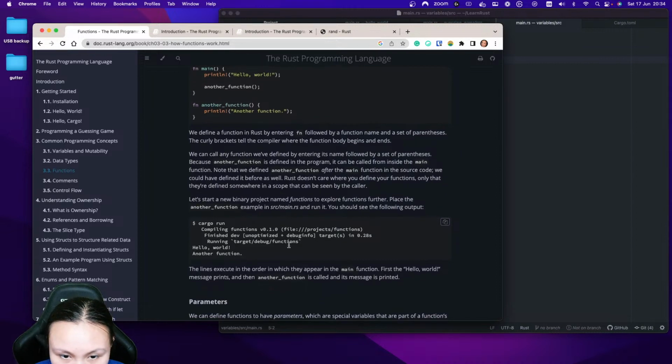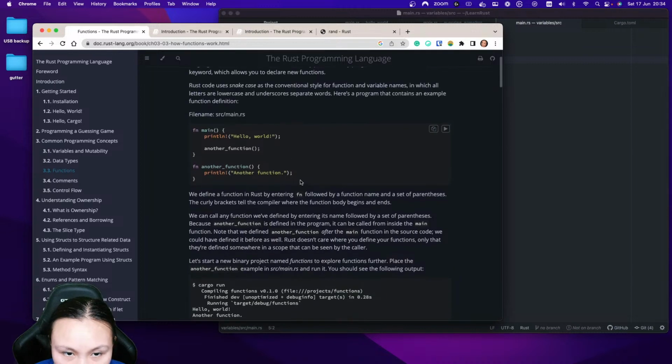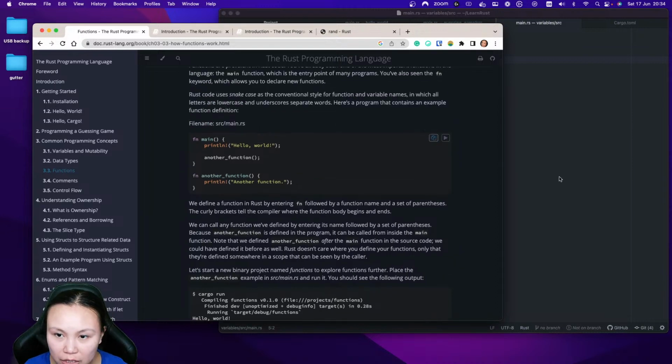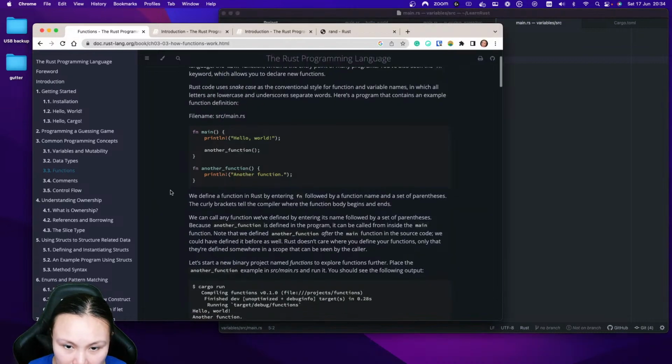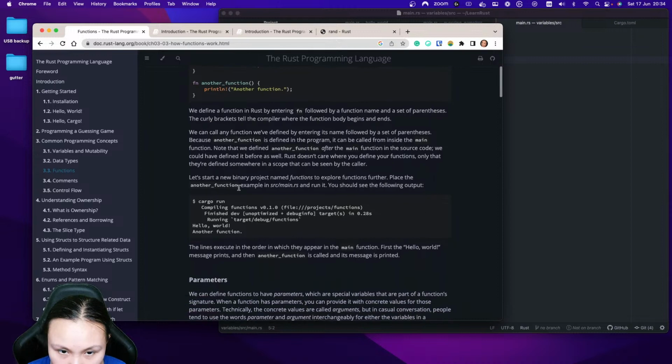New binary function to explore functions further. Okay, so this one should work like that. So do we need to start a new project?